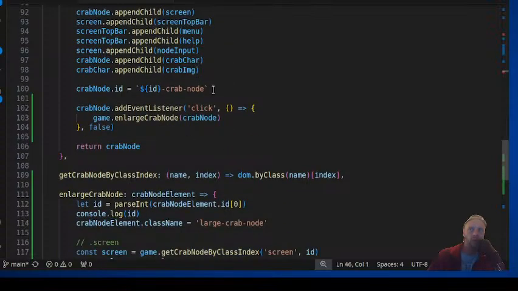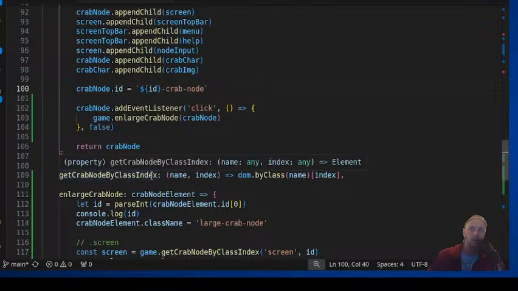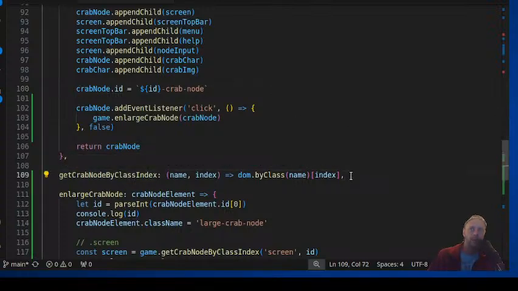First of all, get crab node by class name, by class index, okay? It takes a name and an index.